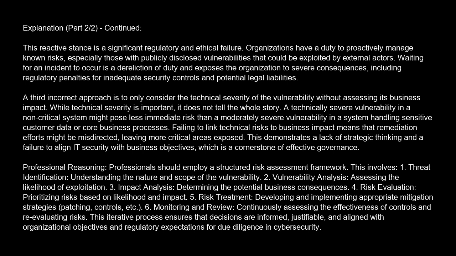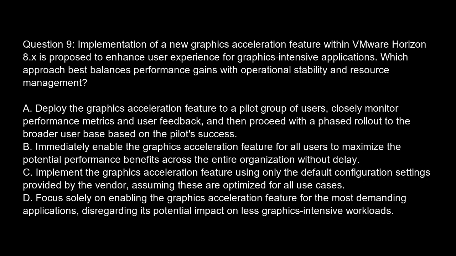Question 9. Implementation of a new graphics acceleration feature within VMware Horizon 8 X is proposed to enhance user experience for graphics-intensive applications. Which approach best balances performance gains with operational stability and resource management? Option A. Deploy the graphics acceleration feature to a pilot group of users, closely monitor performance metrics and user feedback, and then proceed with a phased rollout to the broader user base based on the pilot's success.